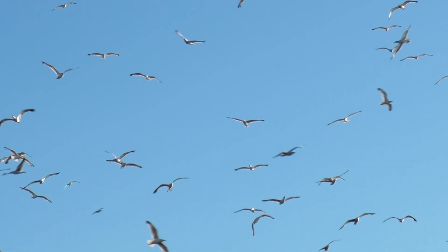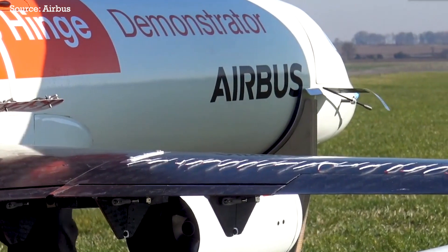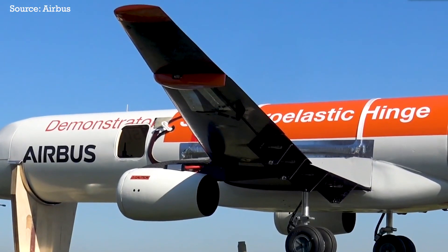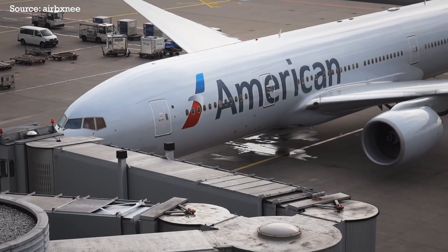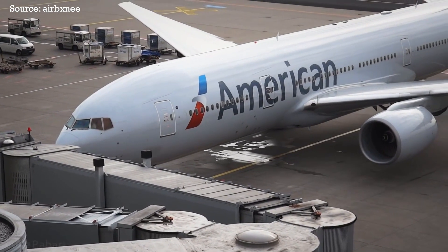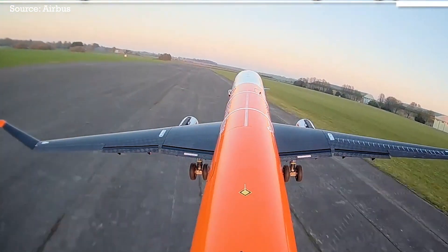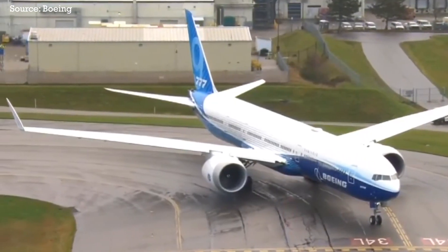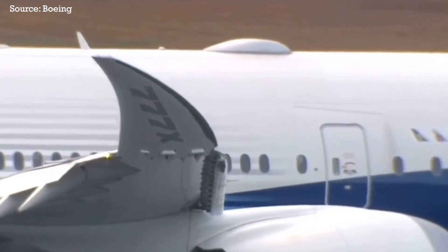Birds generate all their lift and thrust simply through the flapping of their wings. Through their Wing of Tomorrow program, Airbus is developing longer and more slender wings similar to those of the albatross. However, while these wings are more aerodynamic in the air, they can cause challenges on the ground. Airbus is currently developing some sort of folding mechanism on their wings to ensure that this new generation of planes can fit into airport gates, but whether that resembles the foldable wingtip seen on a 777X or goes beyond that remains to be seen.